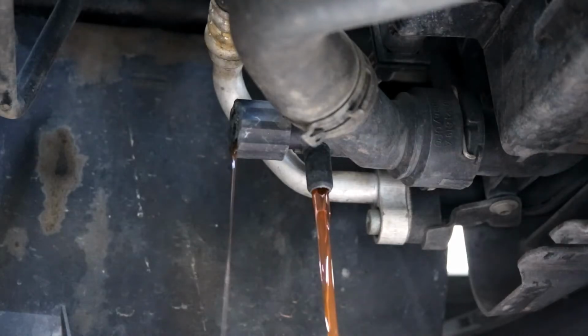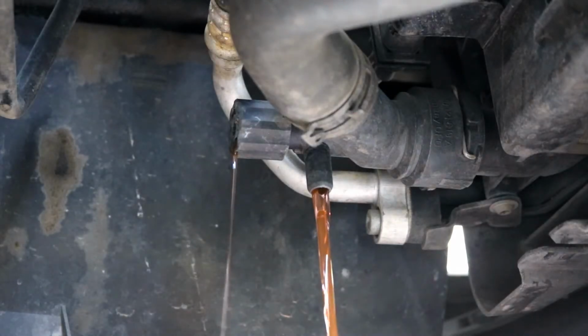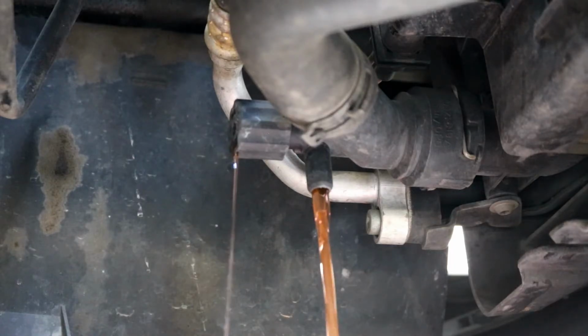Just like so. And then you need to have something to catch it in, obviously, so make sure you have an adequate enough container to catch all this. So I'm going to go ahead and just let this drain out now. Meanwhile, I'm going to go ahead and remove the wheel that's on the timing belt side.